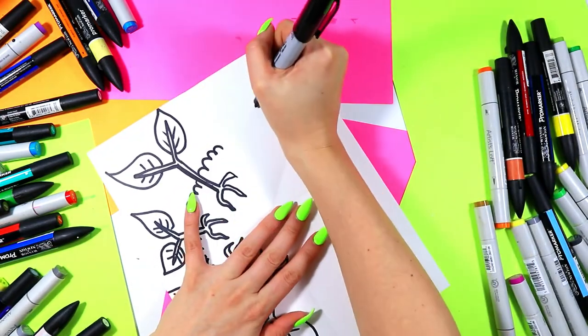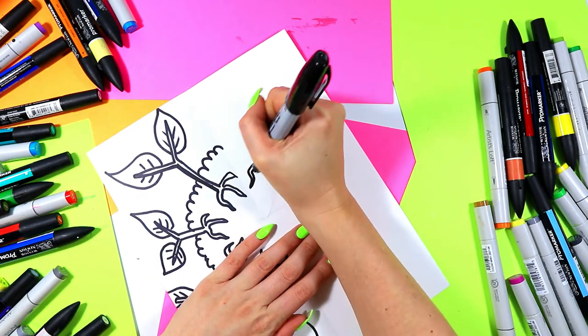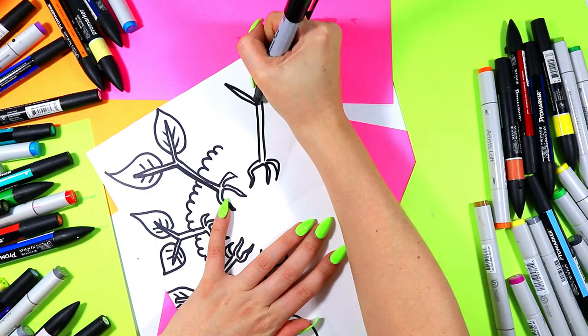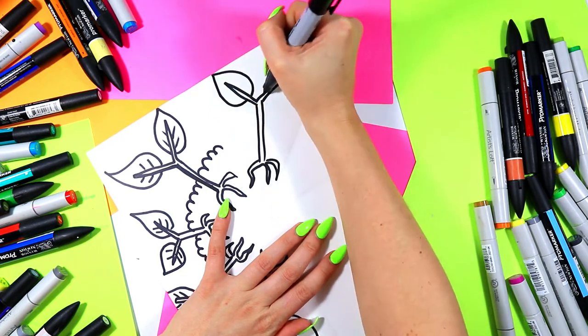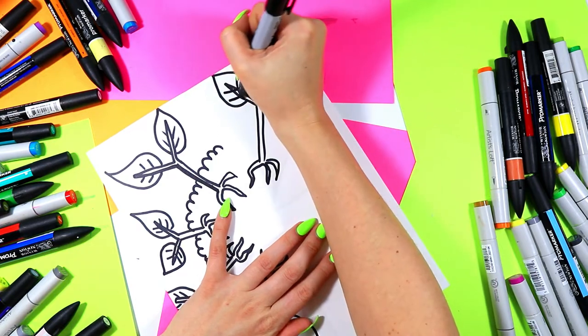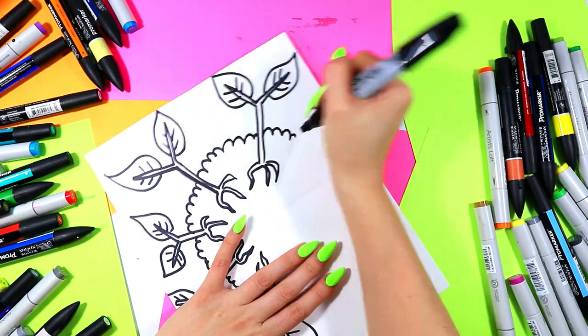Okay, here we go. Two stems, whoosh, just like that, with some roots. Add your plant leaves and some leaf texture. And continue the dirt around.